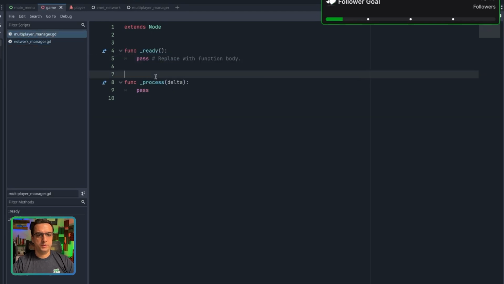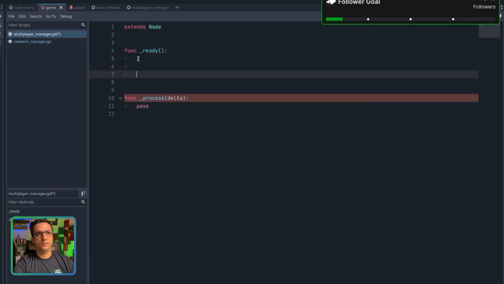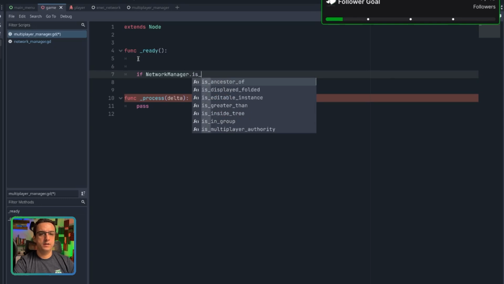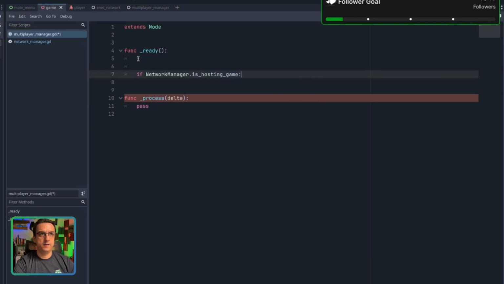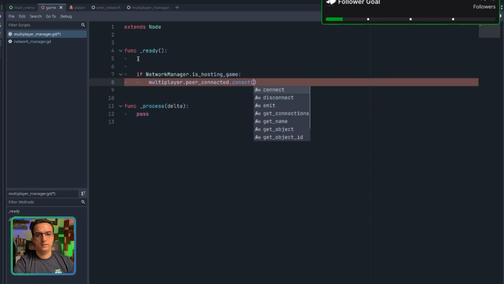So back in our multiplayer manager, what we can do is detect whether or not we want to add those on ready callbacks, or those on peer connected callbacks. So if our network manager, because we have an autoloader now, we can reference it anywhere, is hosting game, we'll do multiplayer dot peer connected dot connect, and then we need to create a function here that's client connected.